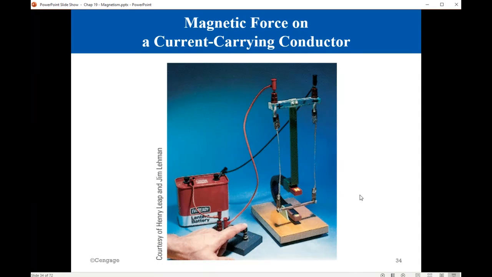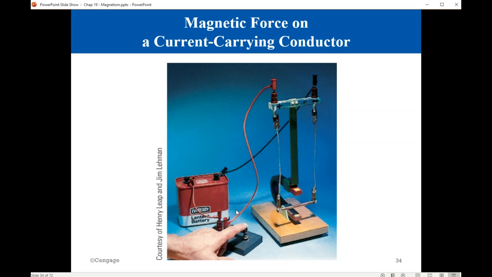Magnetic field acts on any moving charge, whether it is a single charge or a stream of charges. Like here, we have a stream of charges coming from this battery into this wire. A stream of charges means electric current. So the magnetic field between the north and south poles here will act on this stream of charges by a magnetic force. When you apply the right-hand rule, you can predict the direction of the magnetic force depending on the direction of the current. It can be going this way or that way.